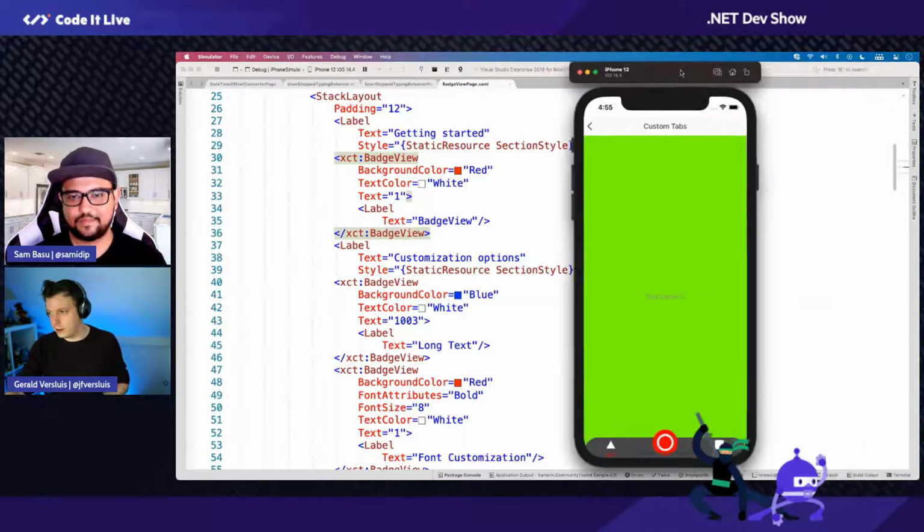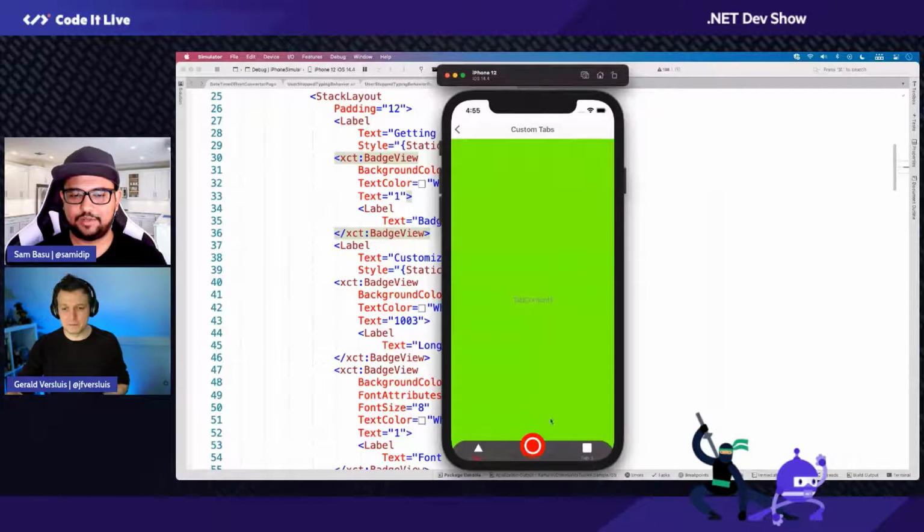Is this SkiaSharp, do you know? No, this is all based on Xamarin Forms things. This is not Skia, because we do not want to take a dependency on Skia and also put that dependency on people. So this is all just Xamarin Forms elements. And you can scroll between these tabs.